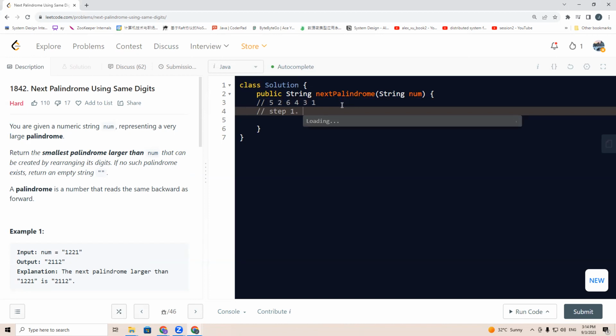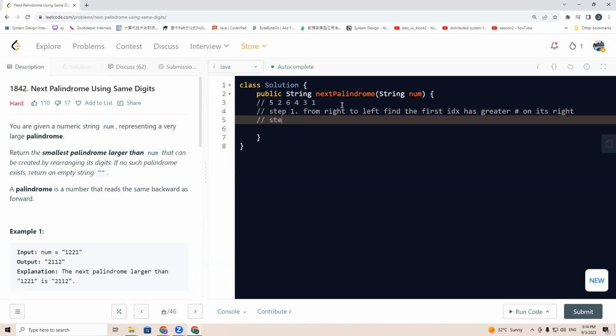So step 1 is to find the first index from right to left which has a greater number on its right. Step 2, on the right of that index, find the last number greater than the number at index.